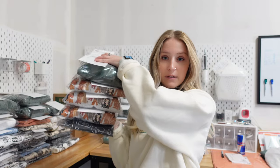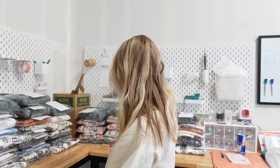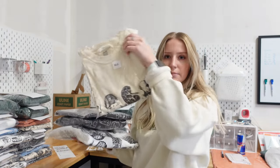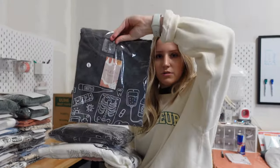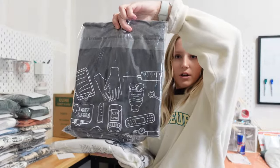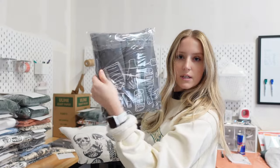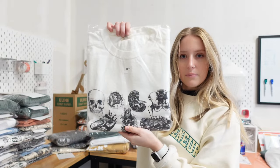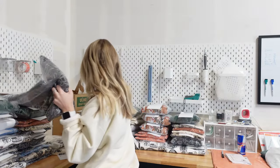I just finished grabbing all of my t-shirt orders — they're all lined up right here. We have lots of t-shirt orders. Let me show you my favorite order: it has the Vintage Anatomy crew neck in ivory, they also got a Medical Doodles t-shirt in a size large, and the Medical Doodles in a crew neck version — this is so comfortable — and then the Vintage Anatomy in a crew neck as well. So cute!